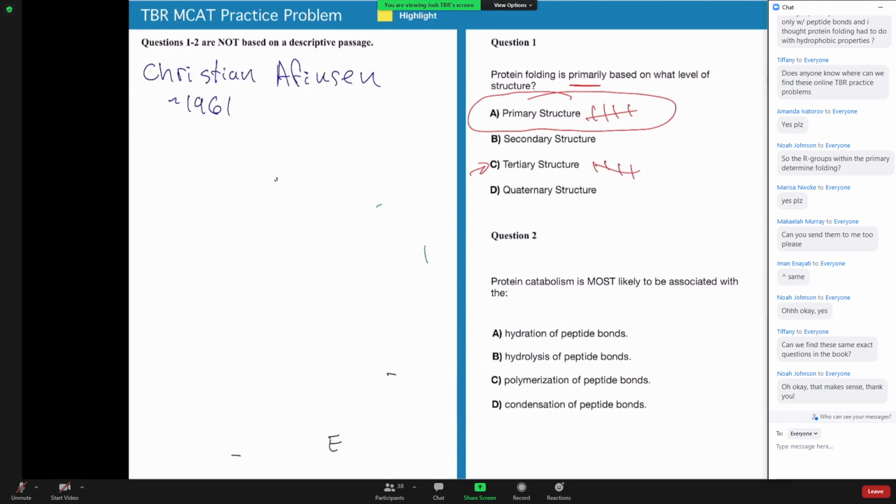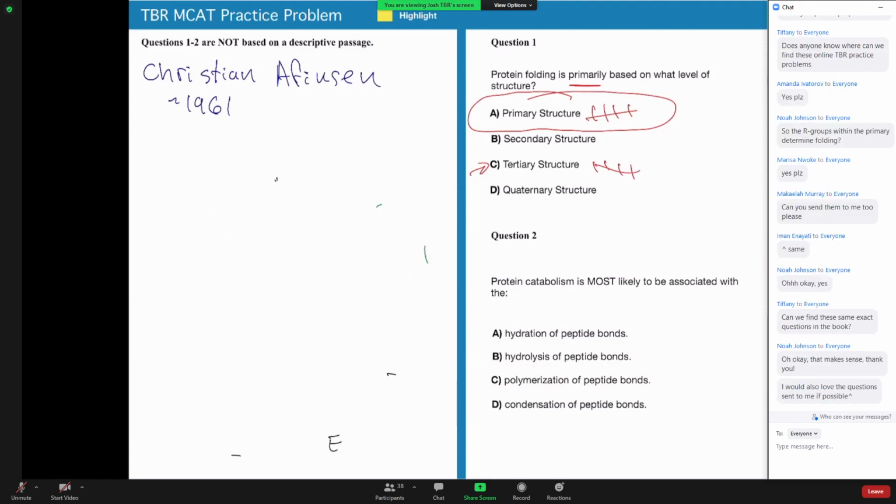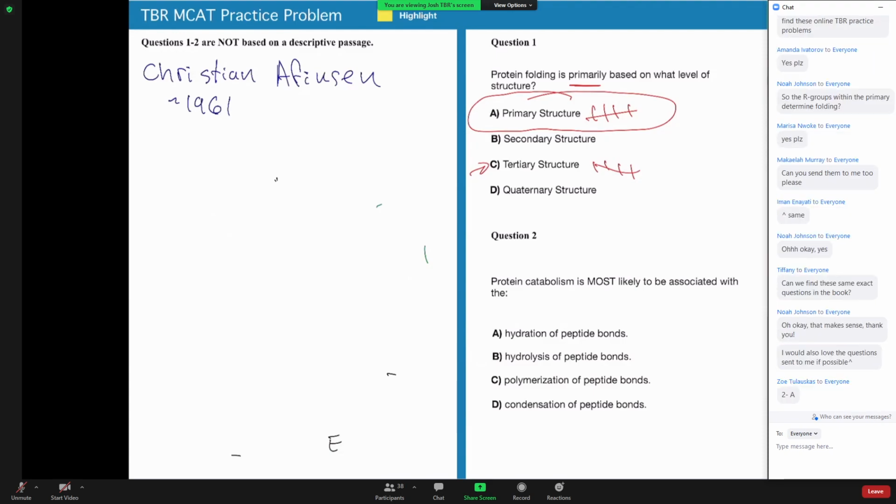These ones, there might be one of these. These are pretty, these questions might be in the book. A lot of these questions aren't in the book. These, based on non-descriptive passages, may or may not be in the book, right? But I can send them to you if you want. Okay. All right, what about question 2? Yeah, I can send you guys the questions after. As long as this question 1 makes sense, right? Fundamental experiment by this guy.